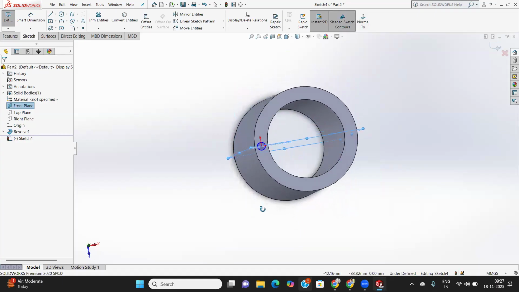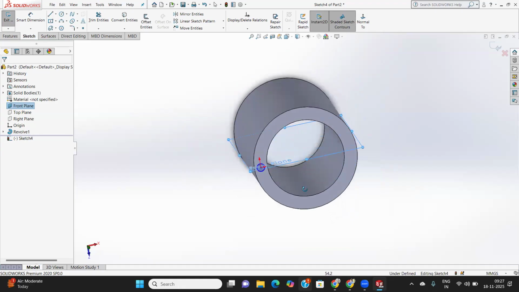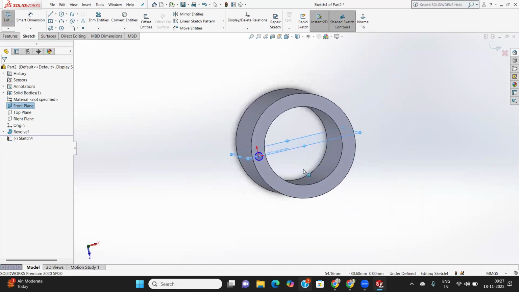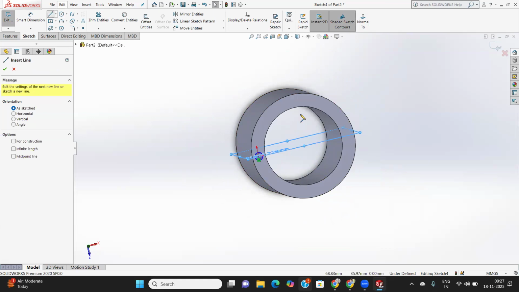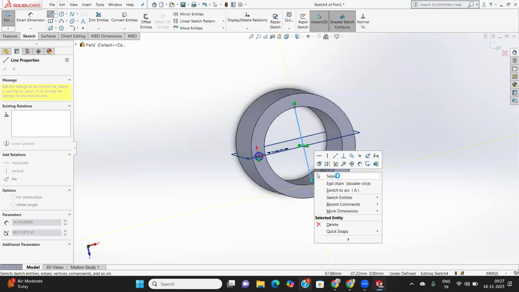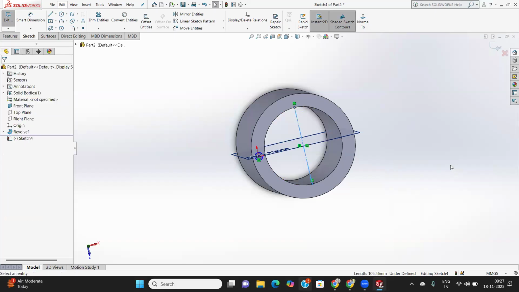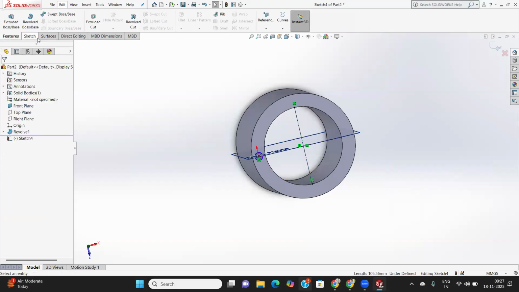Without an axis of rotation, I can't do anything right there. I think this one is not working perfectly. I just click this one and then select this one right here and make it a construction line. And then go to the revolve cut.